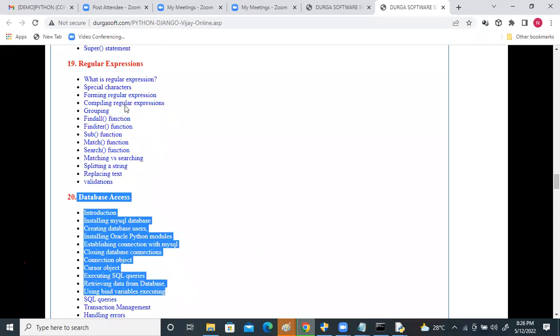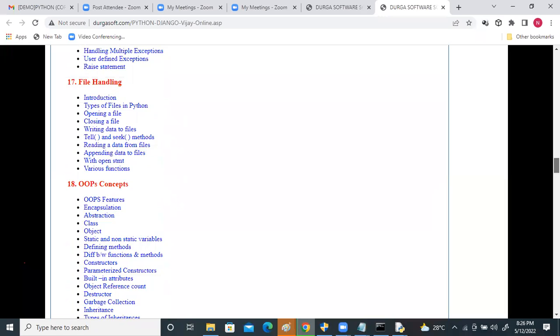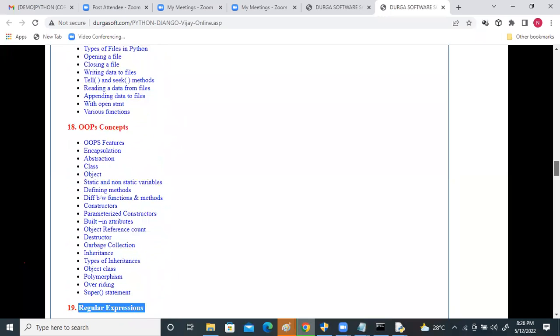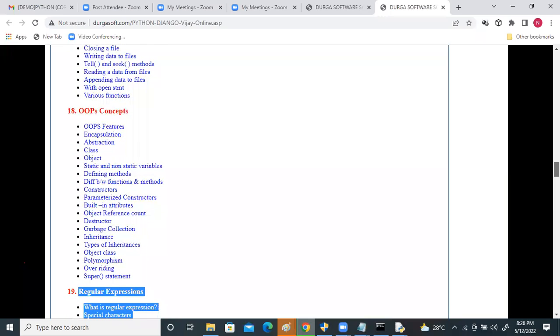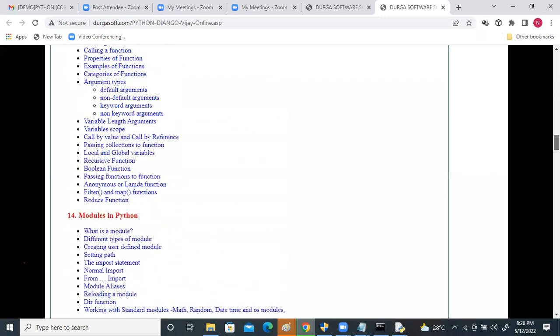Regular expressions, extracting required data from the given data. And object-oriented programming with Python, procedural programming with Python, and scripting with Python. Modular programming, everything I'm going to discuss. File handling, errors and exceptions.